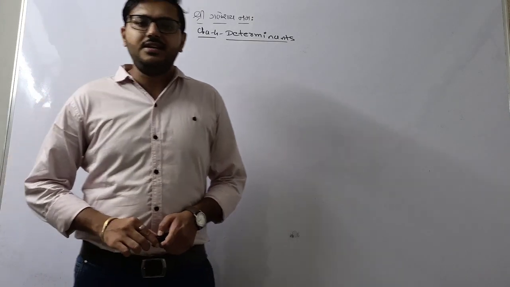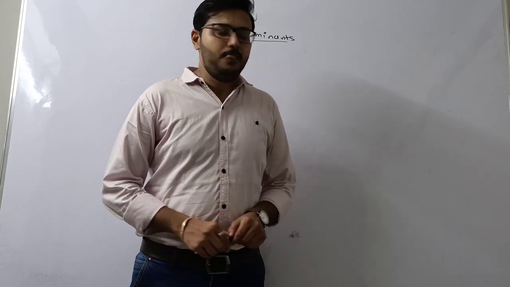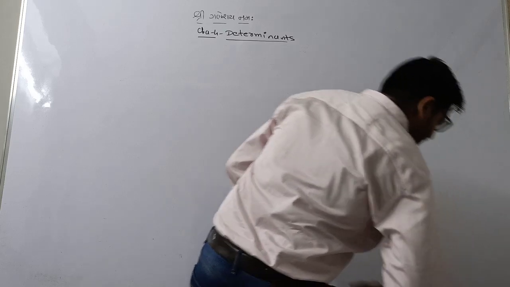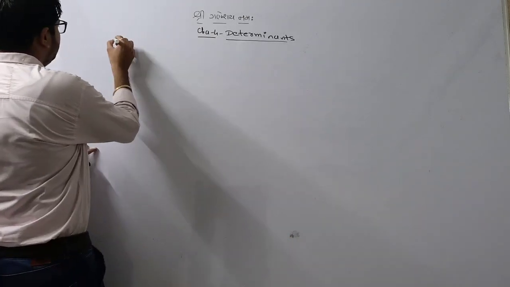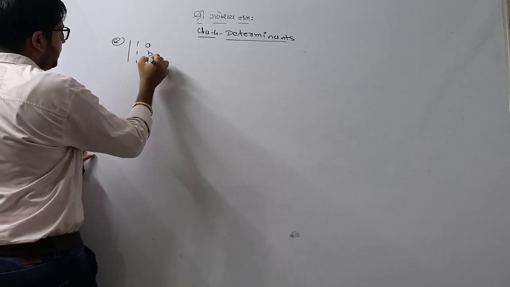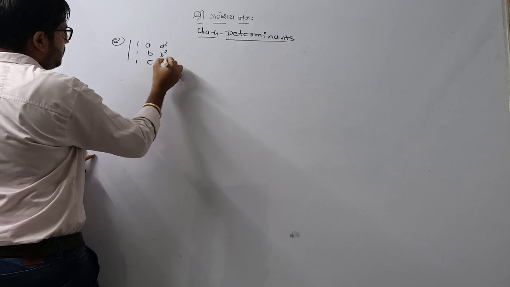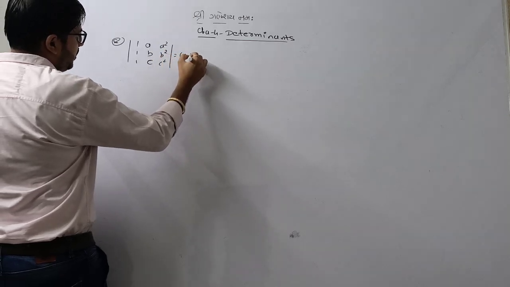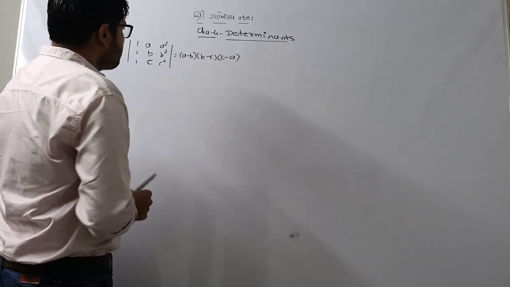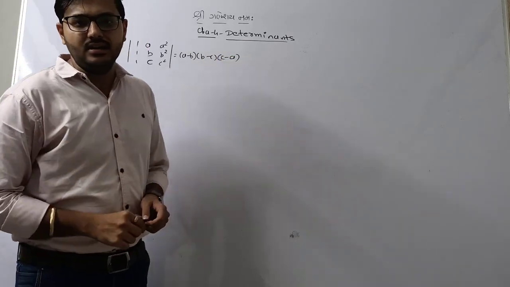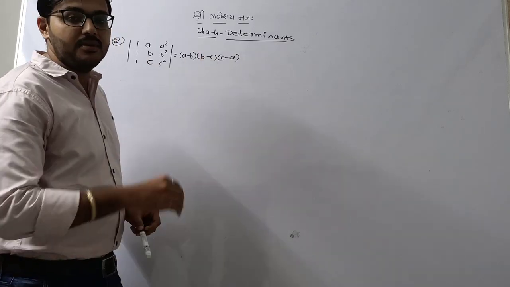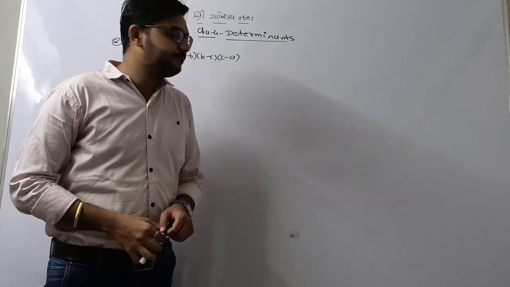Hello friends. So in the last session we started exercise number 4.2, and let's continue with it. The next question we have is number 8, in which we have the determinant with rows 1 1 1, a b c, a square b square c square, equal to (a minus b)(b minus c)(c minus a), which we have to prove. This is one of the most fundamental kinds of proof, so keep this result in your mind, which will help in some of the questions, right?